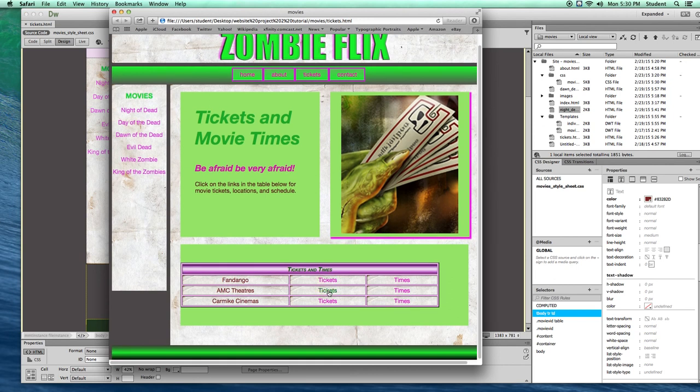I like the way it looks. There's my links. These link colors and rollover colors were created at one of the first tutorials at the body level, so it affects all my links. If I wanted to change those, I could position my cursor within that link, make a new rule, a new CSS selector that just affects the tables. But I'm happy with the way it is now. Everything else looks pretty good, except I think I want to center this within the div tag here.